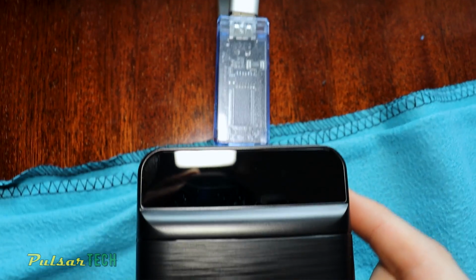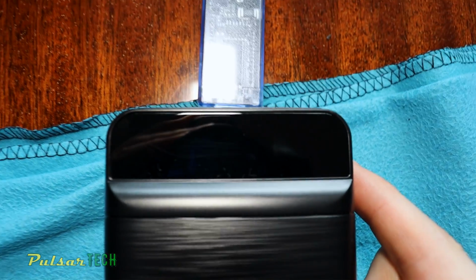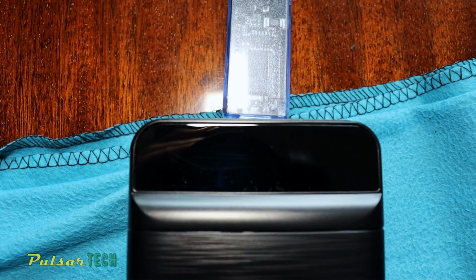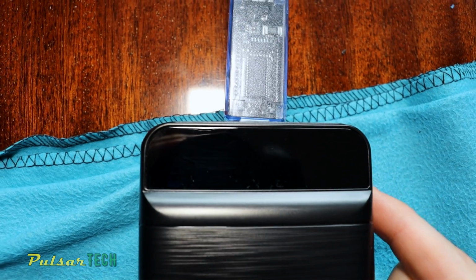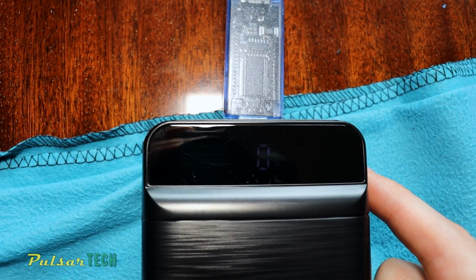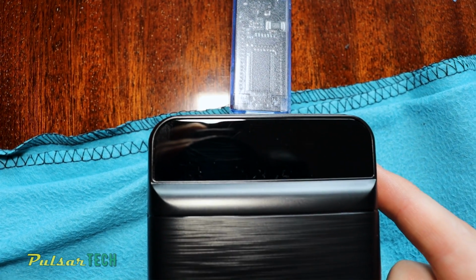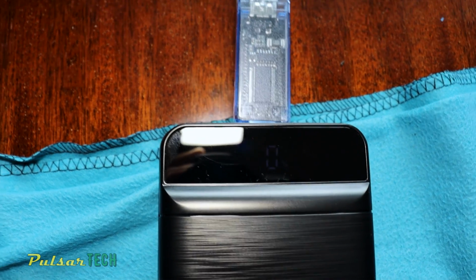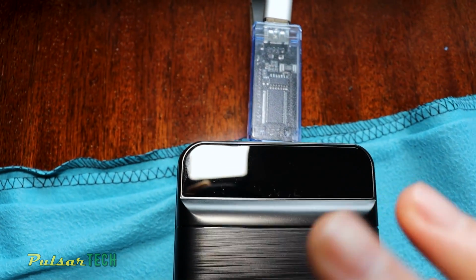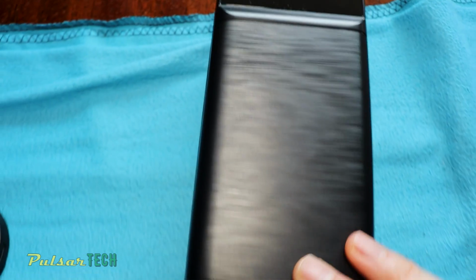Well, I surely hope it's not true, and maybe because the battery needs to be activated or something like that. This is why it's actually doing that, because sometimes when you get a new power bank, you need to discharge the battery fully and then charge it, and then it will activate the battery and then it will gain the full capacity of this battery. But I surely hope that's the issue, otherwise this is going to be the worst purchase. It probably only supplied like 15,000 milliamp and it just died.